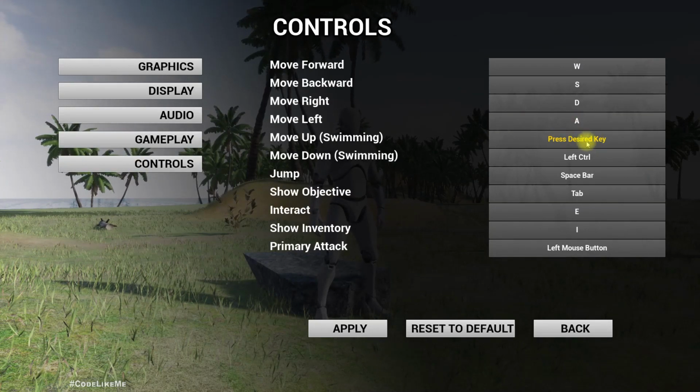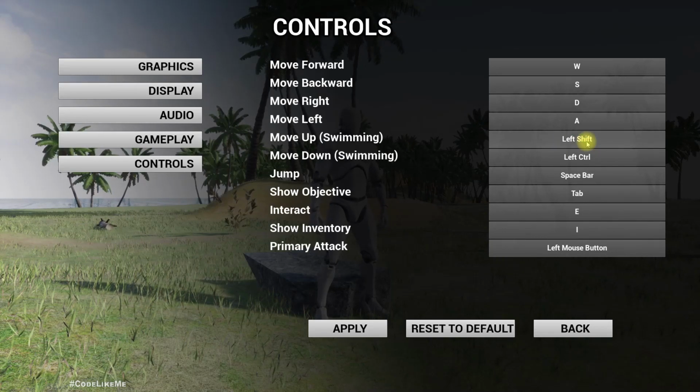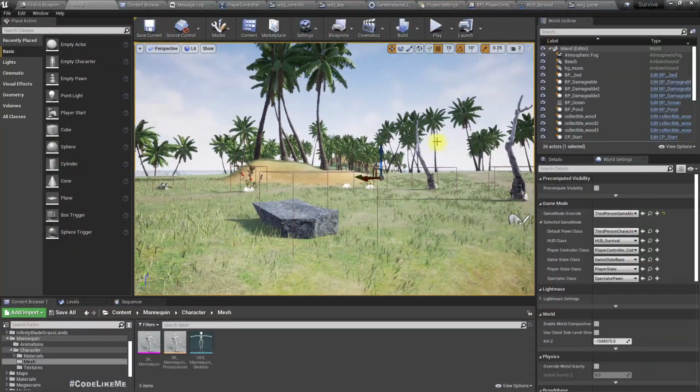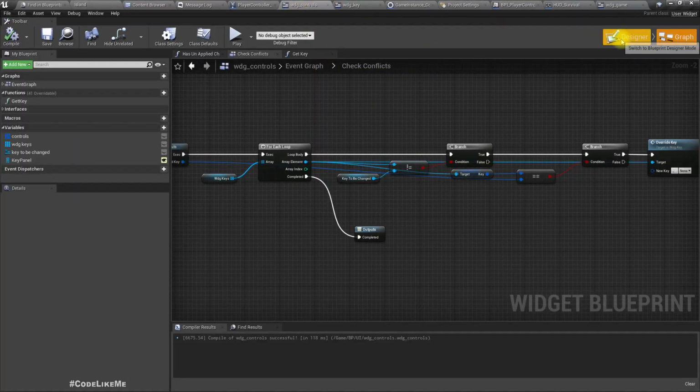See, it's more clear now. Okay, and the next part is applying the controls, applying the changes.